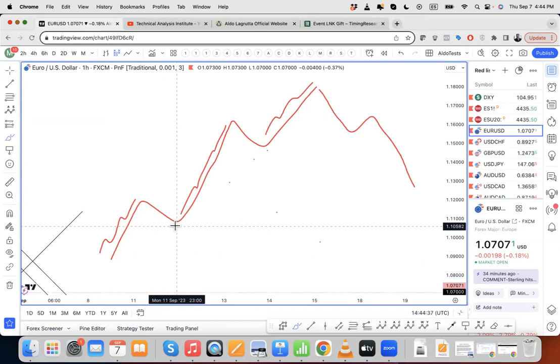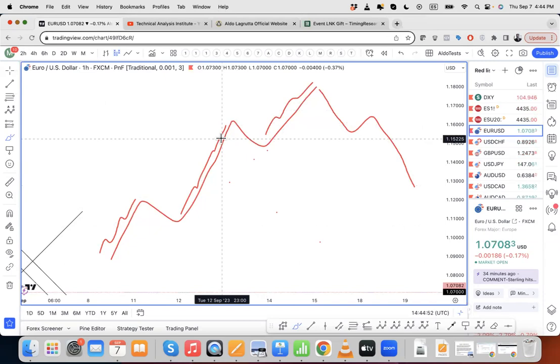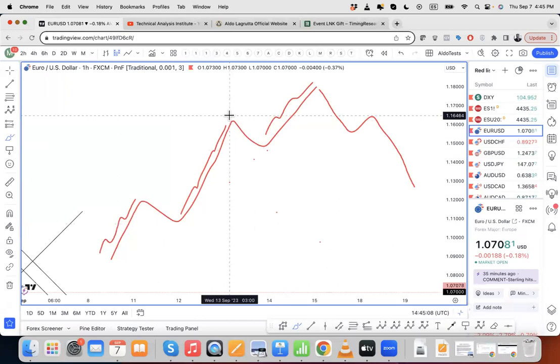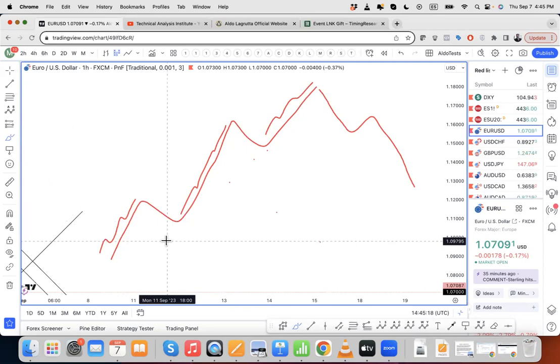Then we have wave 3. Typically, you expect that wave 3 would travel at least 1.618 the distance traveled by wave 1. So you would measure wave 1, project it from wave 2, and you would expect that at least you would accomplish a 1.618 as the distance. Doesn't have to be exact, but you expect that they will relate by a Fibonacci proportion. And then wave 4. Well, wave 4 relates to wave 3 by the 38%. Typically, wave 4 retraces 38% of the distance traveled by wave 3, as opposed to wave 2, which is typically expected to retrace deeper to the 62%.